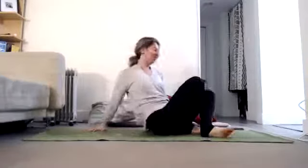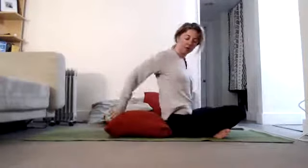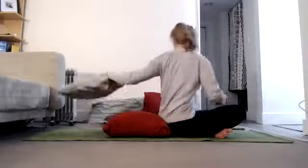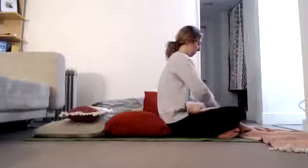Great. So again, we're going to take some pillows of different sizes. What I like to do, sitting with your back to the pillows, is place one or two big pillows directly behind you for underneath the middle spine, and then one or two smaller pillows behind that for your head. So your head can be a little bit lower than your heart, but you don't want your head to be jamming all the way back. This can take a little bit of trial and error and figuring out your pillow ratio. You are also welcome to grab a blanket and place it over your body for this posture if that feels good.